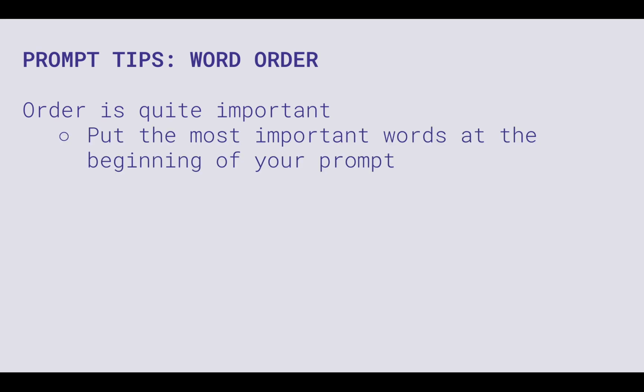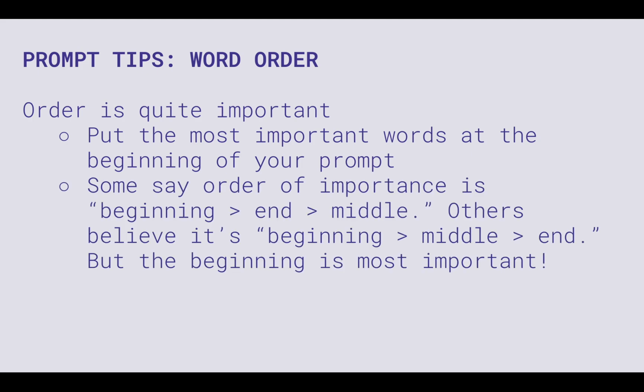The most important words go at the beginning of your prompt. So pretty much you should always put the object or the subject in your initial words. That's going to give you the best usage of those things. So if you are looking for a dog, make sure dog is one of the first couple words. Usually the first 3 to 5 words have the most importance. After that, it's a little bit of a free-for-all. I've seen some people say that it goes beginning, end, middle. Others believe it's beginning, middle, end. But the reality is beginning is the most important, and that's where you really want to make sure that you're putting the subject or the main idea of your prompt at the beginning of your sentence.